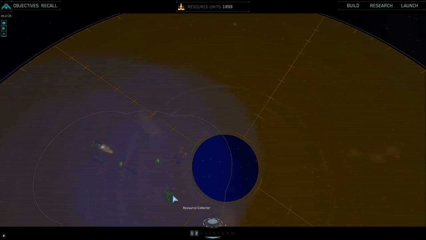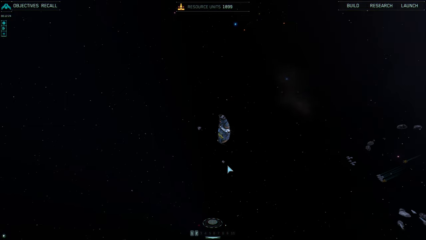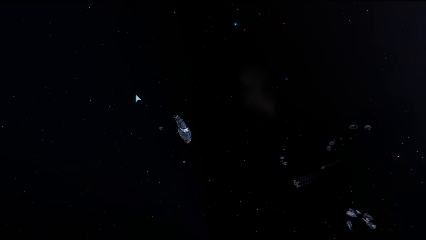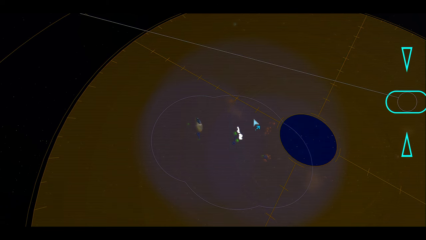Well, that doesn't sound too good. Let's look at the local resources. Exhausted. Never mind. Moving on. We are detecting enemy units advancing on our position. Organize a defensive force to protect the mothership.